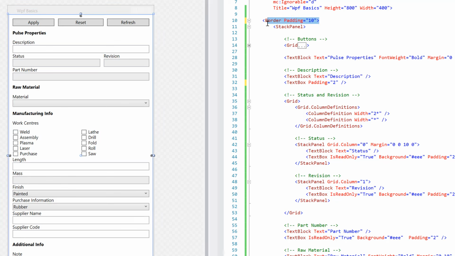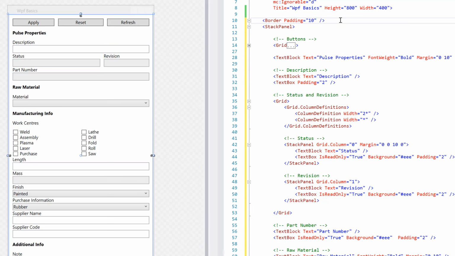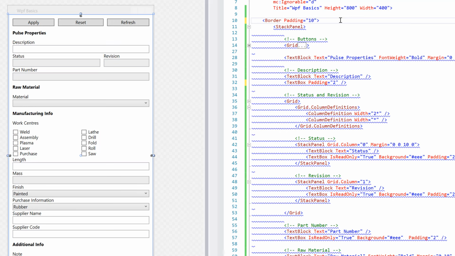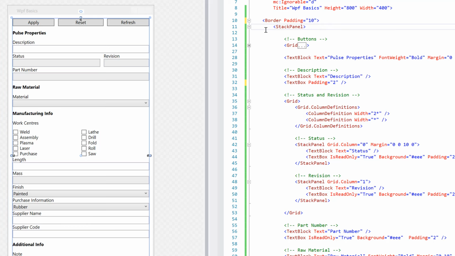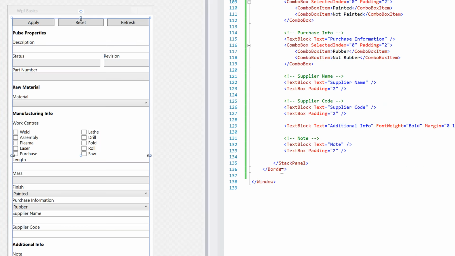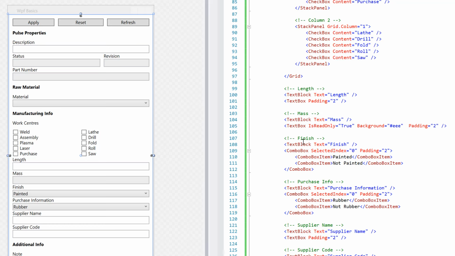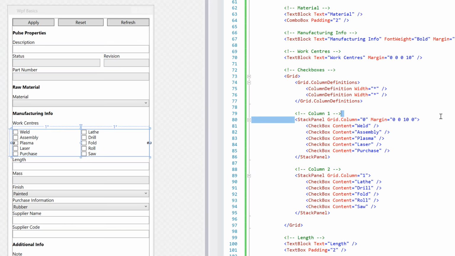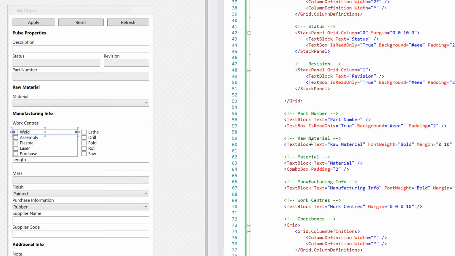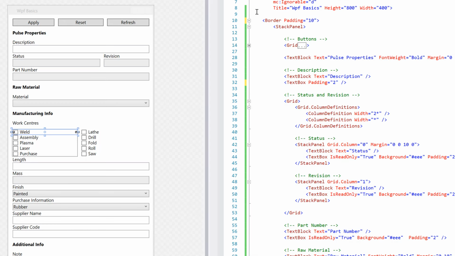The way it's done, like I say, is very similar to XML or HTML if you've ever done web design, where you have an open and close angle bracket, and if you don't put a forward slash there, then everything is inside of that until you get to the final part where you type the same name again, but with a forward slash. You can see that throughout. So you can see a stack panel here, no forward slash, so everything inside is inside the stack panel until we do forward slash stack panel. And you can see it all indents for you as well. So you think of it like a hierarchical tree as you're stepping in.